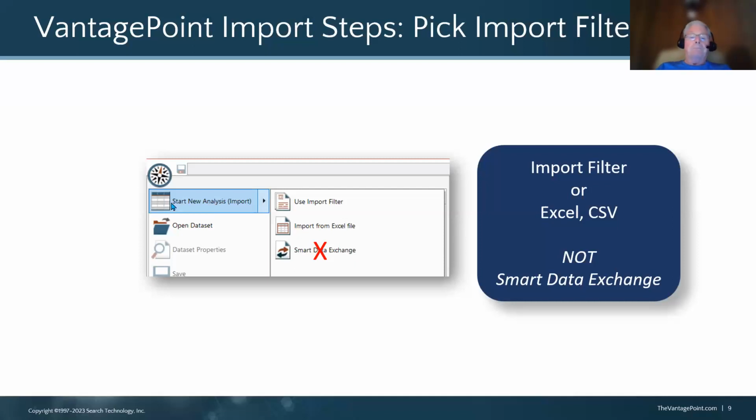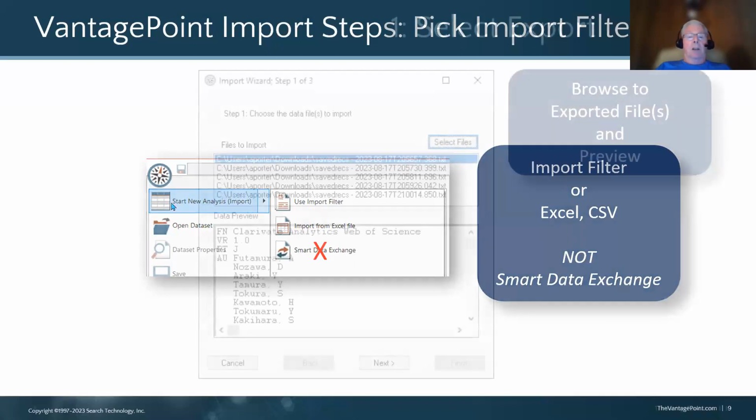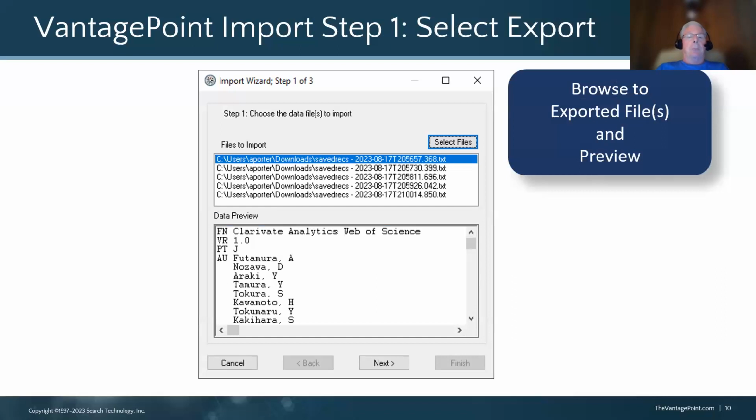Having selected the import filter process, it opens up to a three-step process; you'll notice step 1 of 3. In step 1 is where you will select your data. There's a list of data exports shown, and once you've selected one, you'll notice a preview at the bottom.